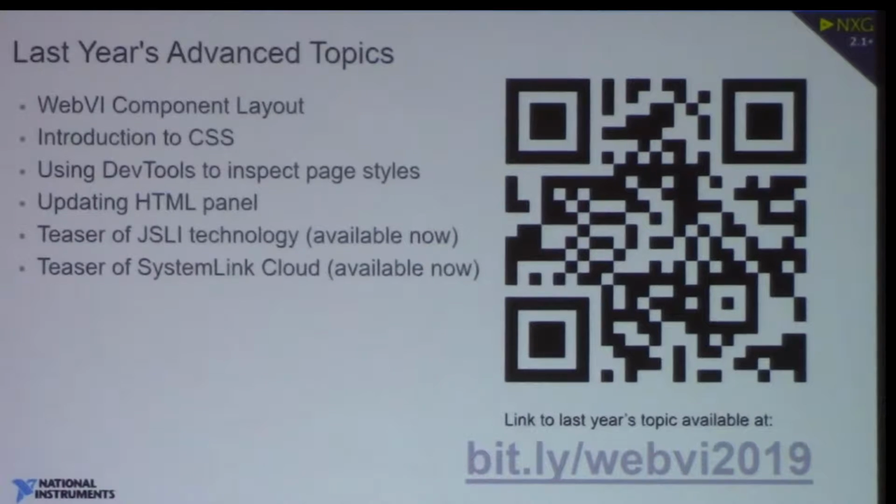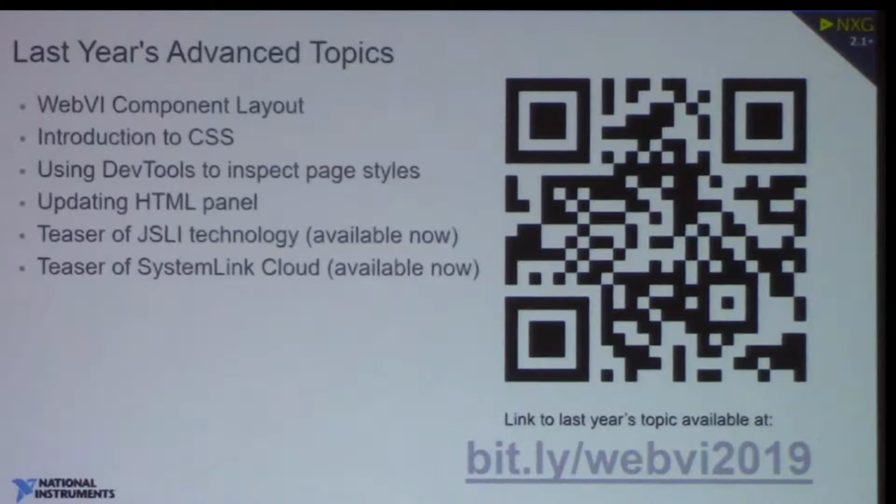We also talked about System Link Cloud. It's a cloud hosting alternative that was just an early access release, I believe, at the time, and now it's for real. You can use it, and it's available to you with your license. Pretty exciting. We have a video of this 2018 talk. If you ever want to catch up on that, you can do that. There's a QR code for that bit.